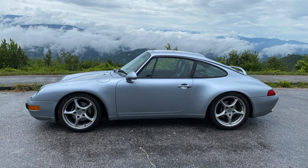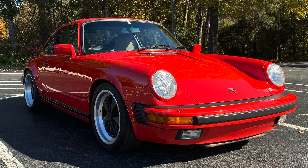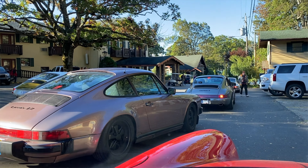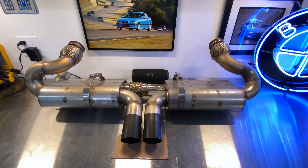I'm coming to you from my '95 993 and I'm parked out front of my air-cooled mechanic shop where I'm going to pay a little visit to my '86 Carrera Coupe. I took this coupe up to the mountains to an air-cooled Porsche event last weekend and I was around 55 air-cooled Porsches, which inspired me to make some changes to my car. Right now I've got the car in the shop and Charles is working on it — he is putting on a dual center exit exhaust setup that actually came with the car when I bought it.